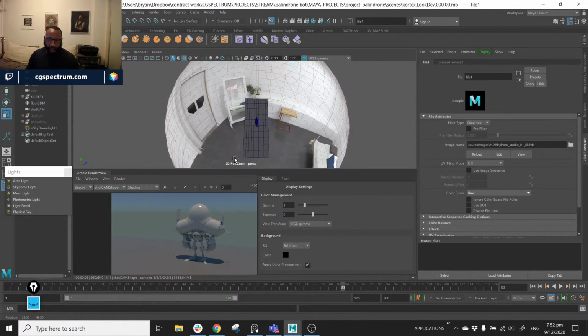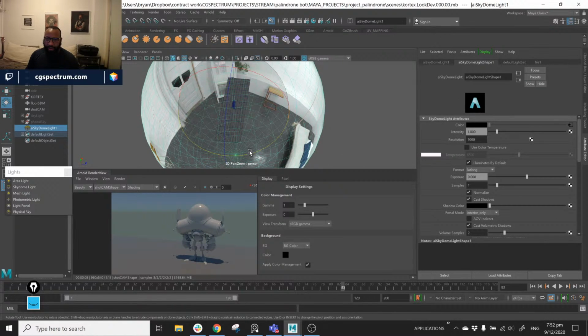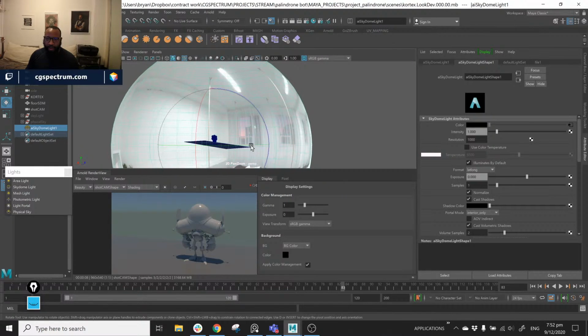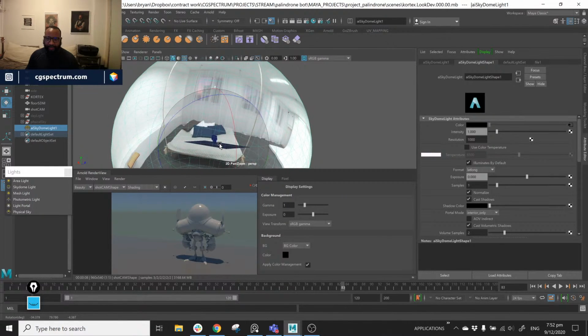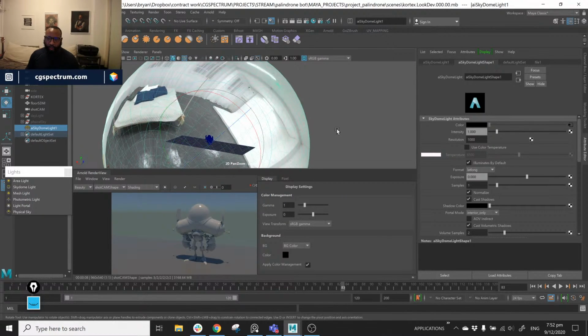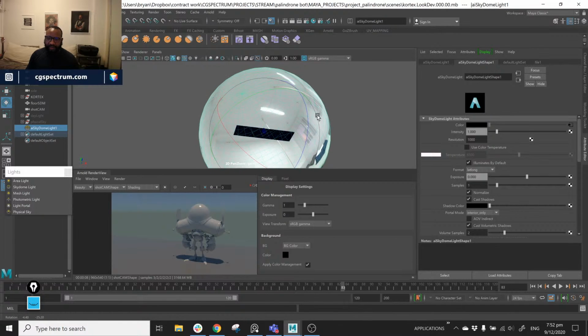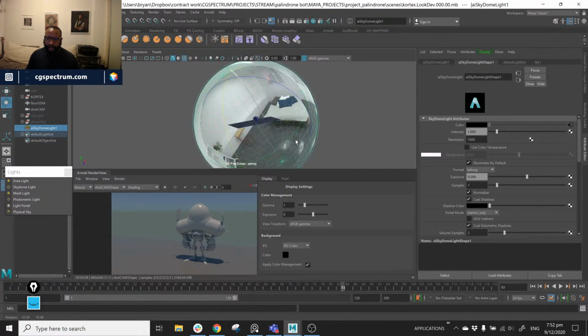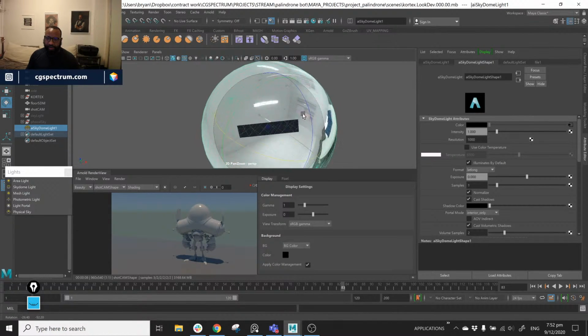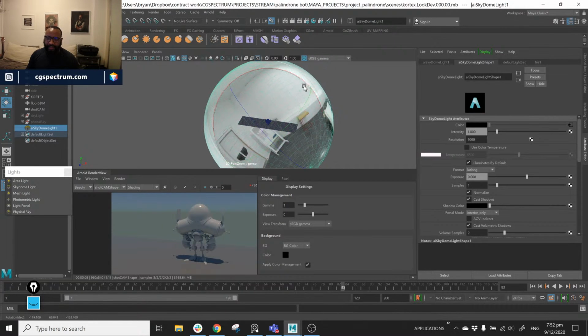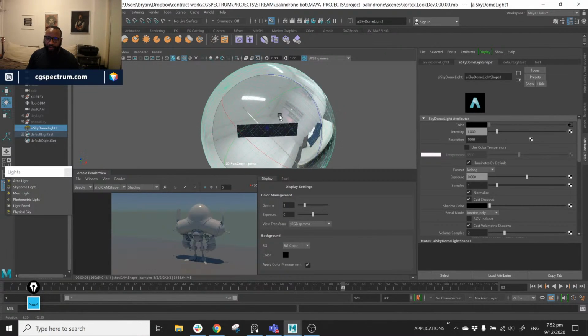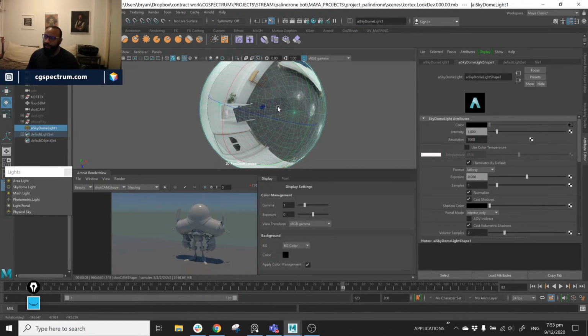I want them to run long ways, almost right on top. I'm not really worried about what this environment looks like, just these 2 lights here, because I'm trying to do kind of car lighting. And car lights usually have 2 big long strips of lights at the top.